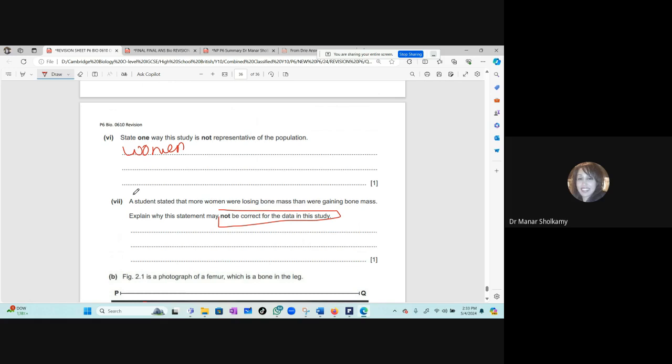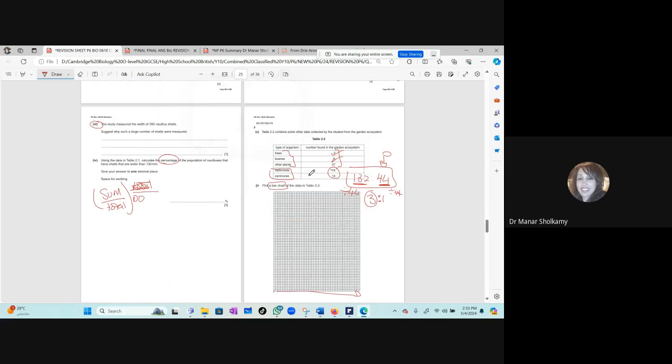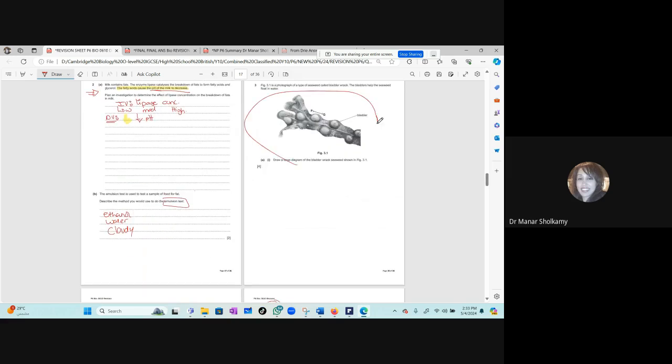I want you to do the graphs because I chose a variety of graphs. One bar graph, one histogram, one with negative values. So do them. And if you do them, hopefully you would have got all the practice that you need. And the drawings that I chose, I think I chose the very difficult drawings. I don't think you can get anything harder than that. Like this one was horrible. This one. Where is it? This one. This was weird.